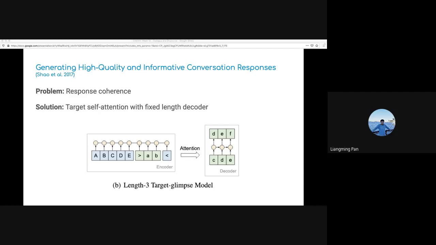Oh, okay. So I guess you're kind of limiting the beam in that sense. Yeah, you restrict the search space. For example, if you already know the first three words of your response, then the search space will shrink a lot. It will be impossible to find a general response like "I don't know," right? Right.